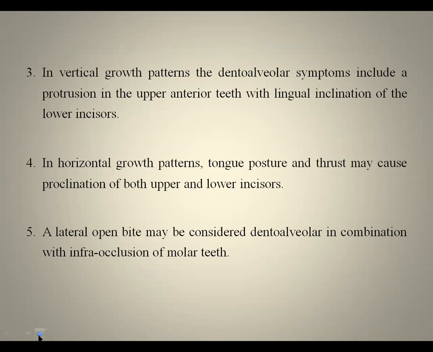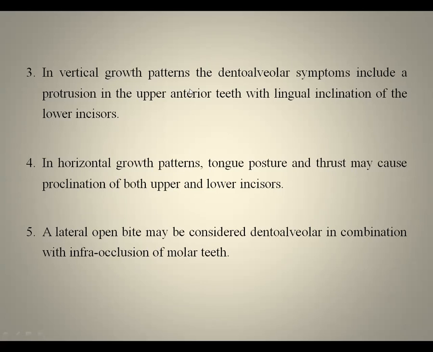In vertical growth pattern, the dentoalveolar symptoms include a protrusion of upper anterior teeth with retroclination of the lower incisors. In horizontal growth pattern, pen postures and thrust may cause protrusion of both upper and lower incisors. A lateral open bite may be considered dentoalveolar in combination with the occlusion of molars.